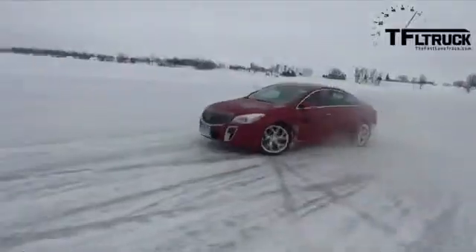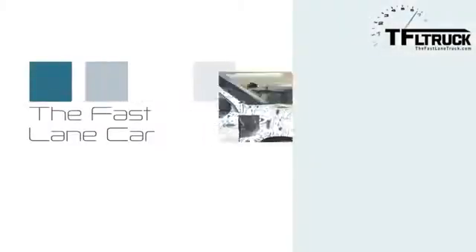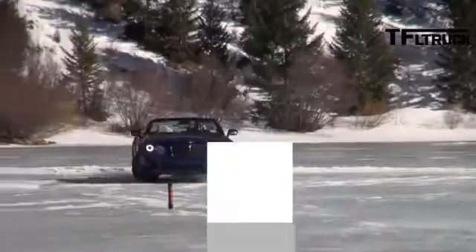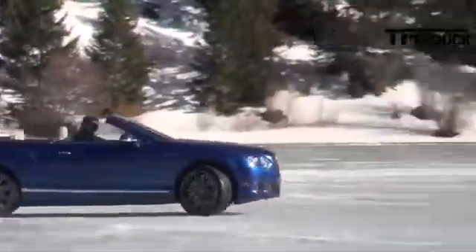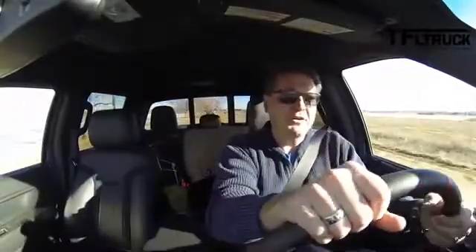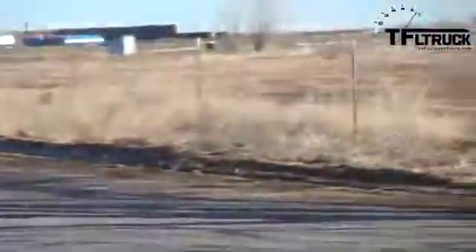That's right, we're going to jump it! Alright, are you guys ready? Here we go — the first jump. Now I don't know how it's going to land. It's got a big heavy engine in the front, so this first one I'm going to take relatively slow. Here comes the first jump.